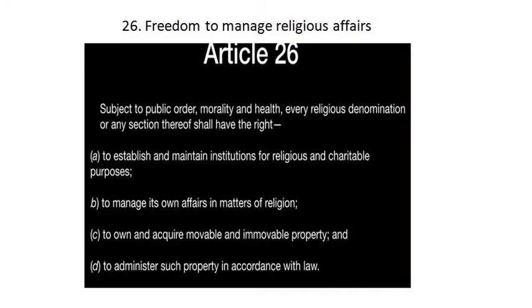That means any religion is eligible to establish and maintain institutions only for religious and charitable purposes, to manage its own affairs in matters of religion, and to own and acquire movable and immovable property for religious and charitable purposes only. To administer such property in accordance with the law. It has to be within the boundaries of the law.